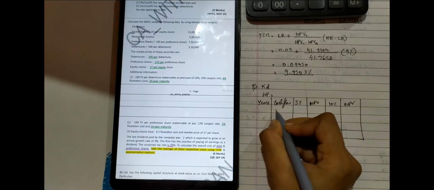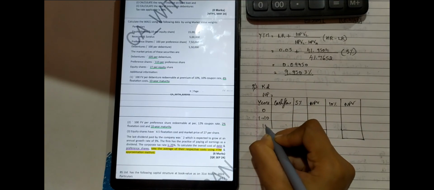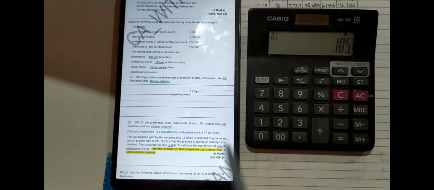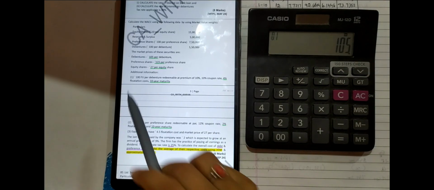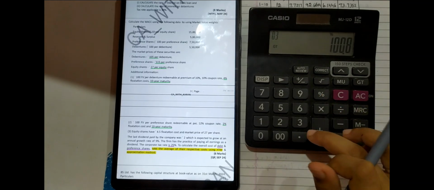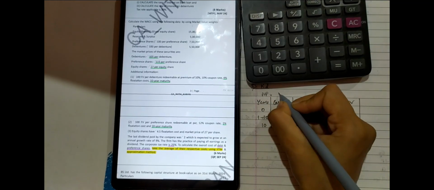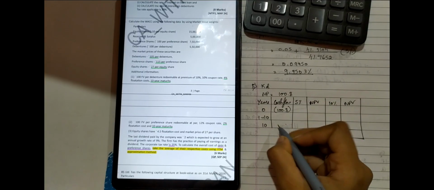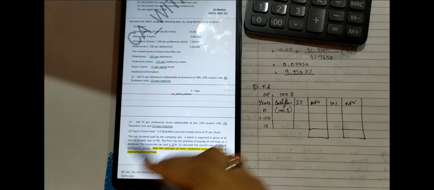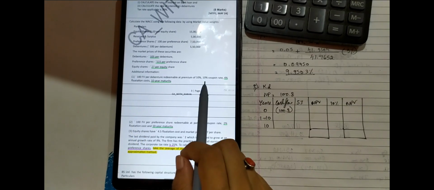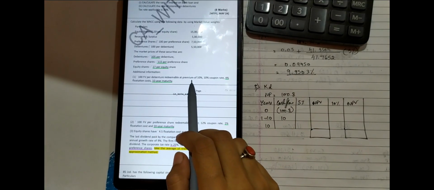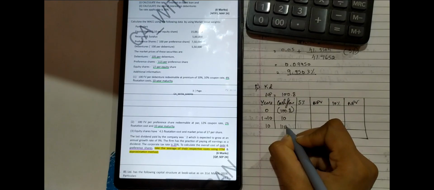So again it is years 0, 1 to 10 and 10, and cash flow in the first year is net proceeds. So what is the net proceeds? They have given that debentures are 105 per share. So 105 minus, they have given that 4% is the flotation cost. So 105 minus 4%, this comes out to be 100.8. So the net proceeds is 100.8. So first year outflow is going to be 100.8. And from first year up to 10th year, what is the interest rate we're going to get on debentures? It is 10% coupon rate. So 10. And in the 10th year, debentures, remember that premium of 10%. So 110.